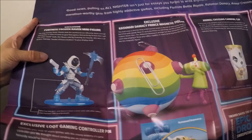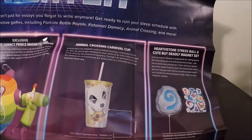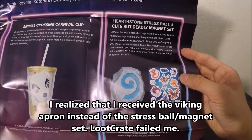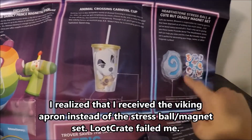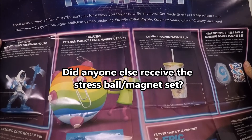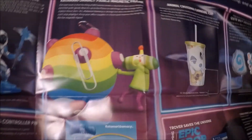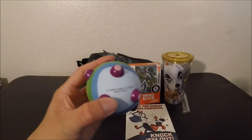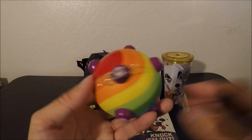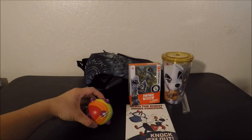All right, so to recap: the Fortnite toy, the cup, the Hearthstone stress ball, and the cute-but-deadly magnet set. I don't have the Hearthstone stress ball — I don't think it was included in my crate. There's also a poster and the collectible pin. Looking at the magnet set, it looks like you can put a paper clip on it. Testing it out — only some of them are magnetic. This one's magnetic, this one's magnetic, but this one is not. Pretty cool for your office or desk to hold supplies.